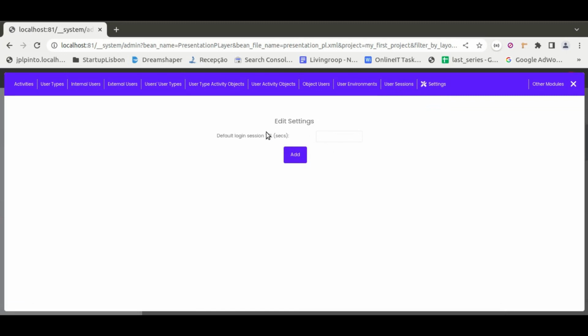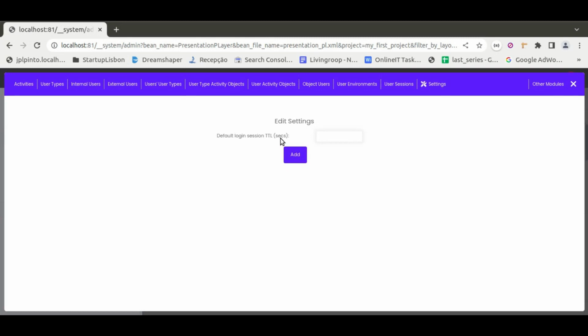These settings affect how those modules will behave. In this case we just have one setting, which is the default login session time to live. When the user logs in, the session can last for a moment. So we can say that I want the users to only be logged in for 10 minutes.